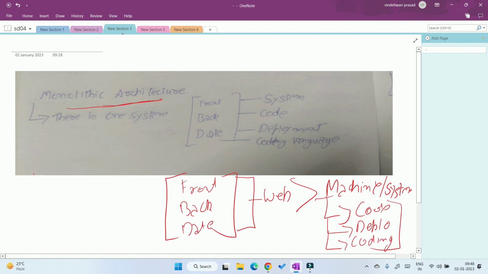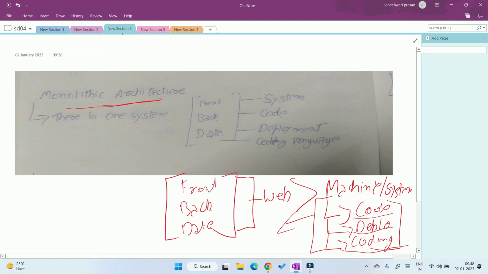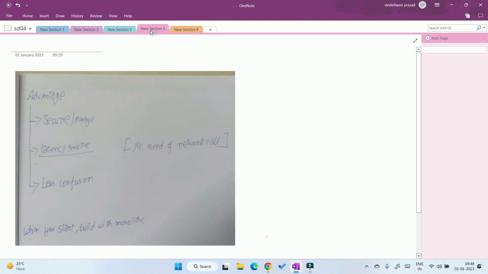So are you thinking that it is one of the best things because everything is in one place, deployment is easy, coding language is the same? There are many disadvantages of this system, and you are wondering when to use it. The best question is when to use this system, in which web application we are going to use it. So let us discuss this.